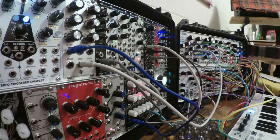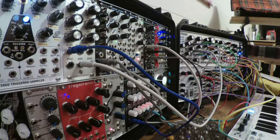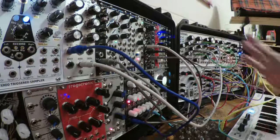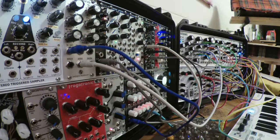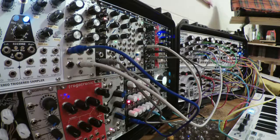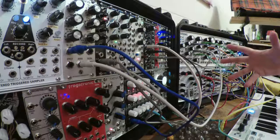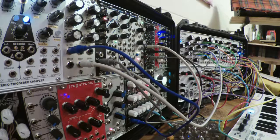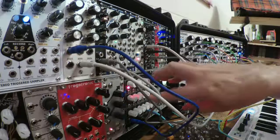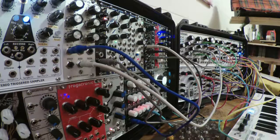This time I have really set myself a challenge. I planned very deliberately. I wrote stuff down on a piece of paper. I have an 8-step chord progression. And let me tell you, this was a lot of work. Instead of just playing willy-nilly with this stuff, I came in here with a plan and I bent it to my will. And it was considerably more effort. I tuned the oscillators and I tuned all of these steps on the sequencers to get it to play exactly the note I wanted.